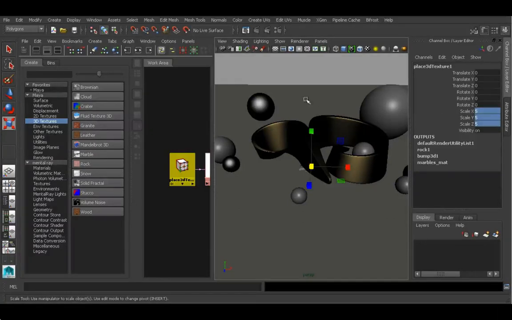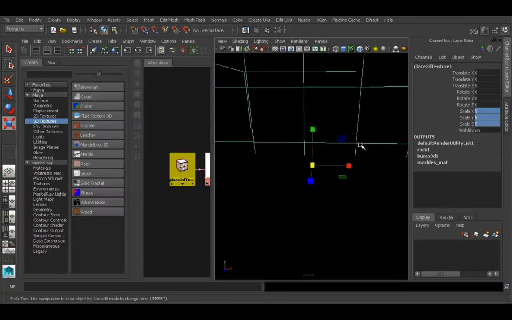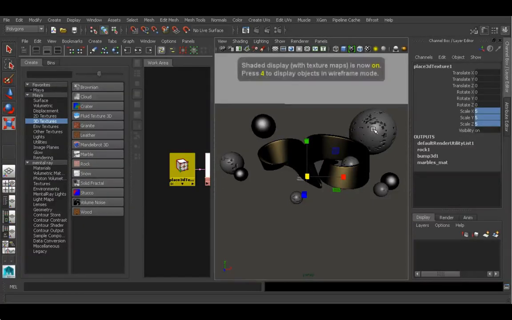So now I've adjusted my camera and I really don't want to do that, so I'm going to hit the open bracket key a couple of times so we can go back to the original camera position. Fantastic. Now one thing you may have noticed is that we can't see the bump map on these spheres right now. In order to view this inside of our viewport, we need to enable a texture preview, and we can do that simply by tapping the 6 key on our keyboard.